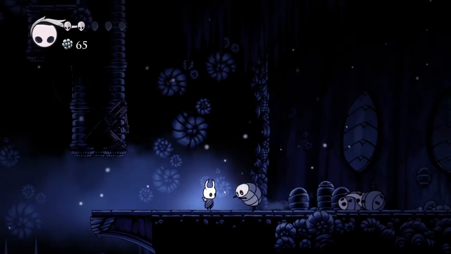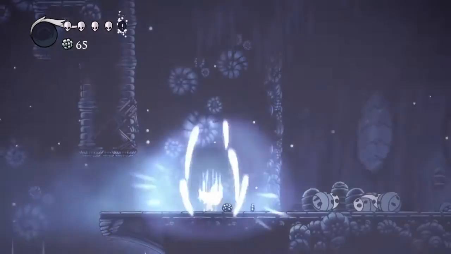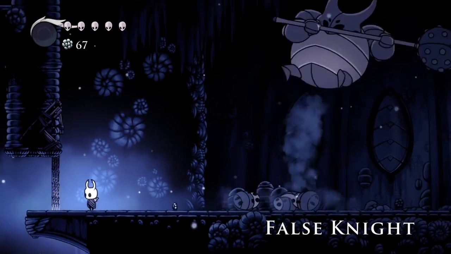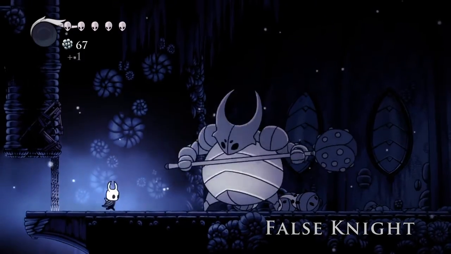You get into the city, there's a power-up you can get, which makes getting that other ability easier. And so, let's beat this guy.